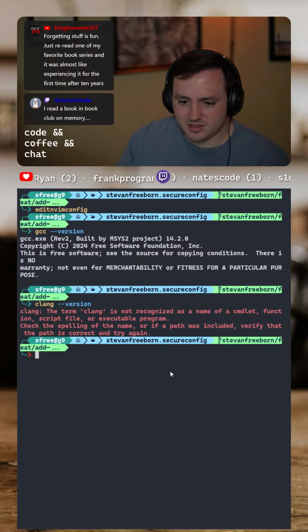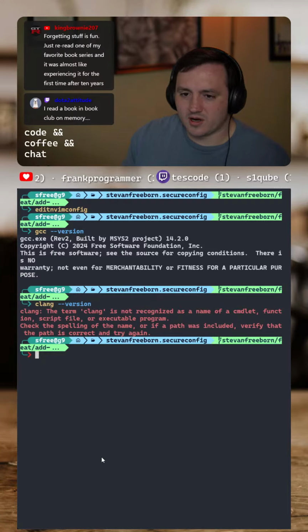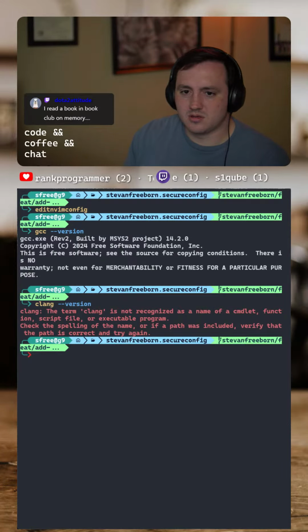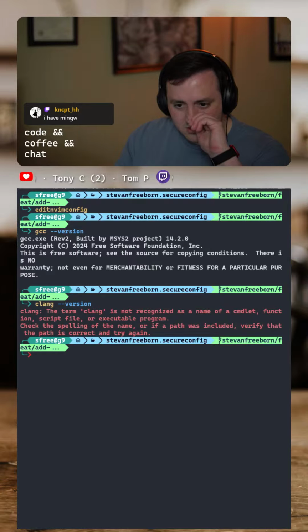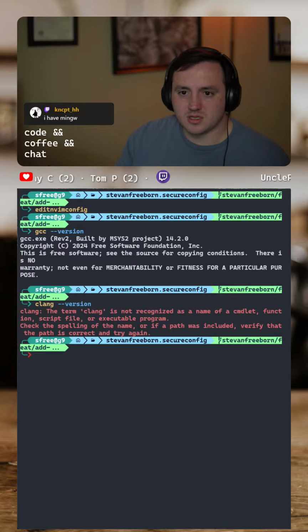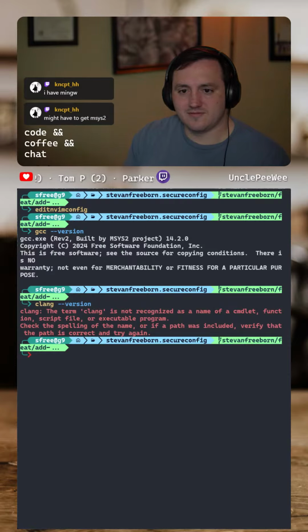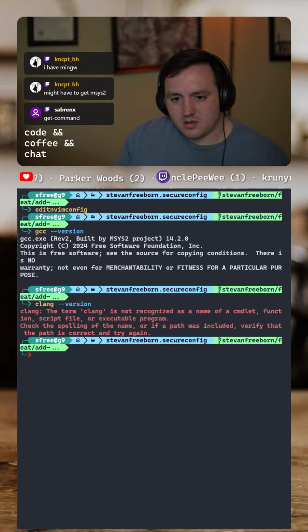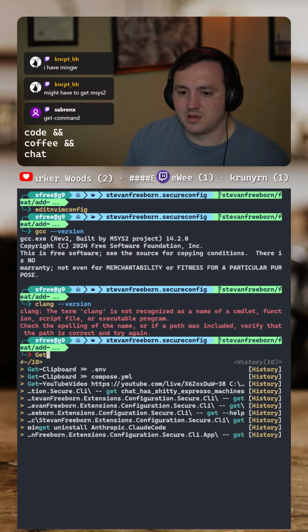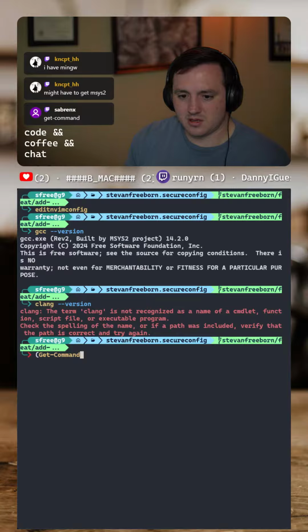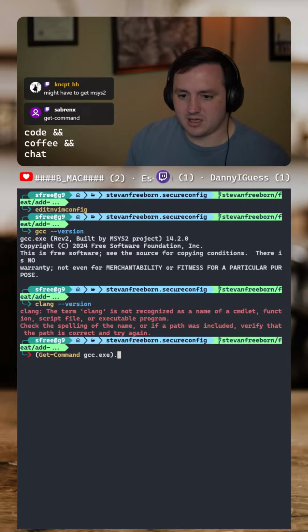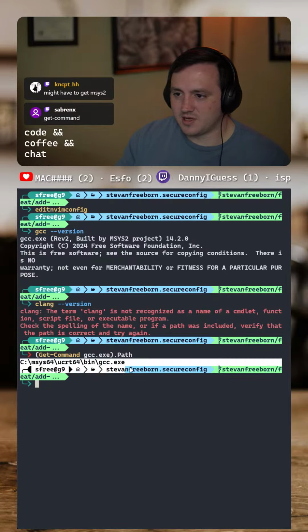No. So it must be GCC that I'm using. Is there a where command in PowerShell? Let's see, how to find where an executable is located. This is what Gemini is telling me to do: the git command, gcc.exe path. There you go. So that must be what I'm relying on.